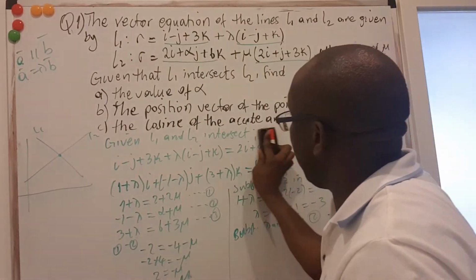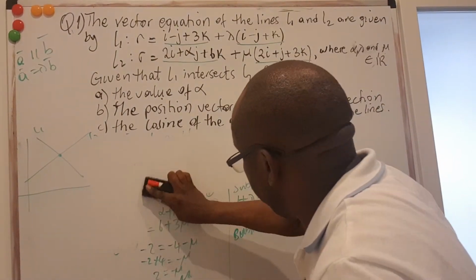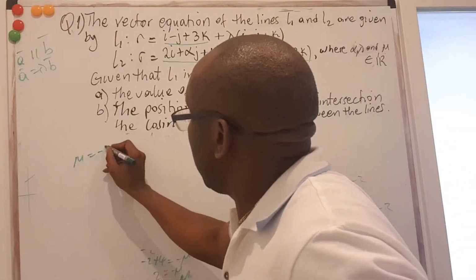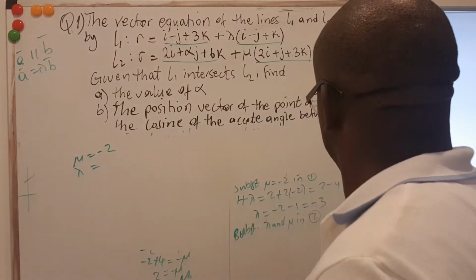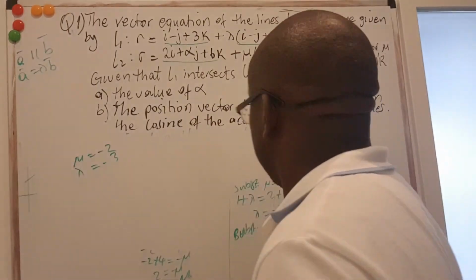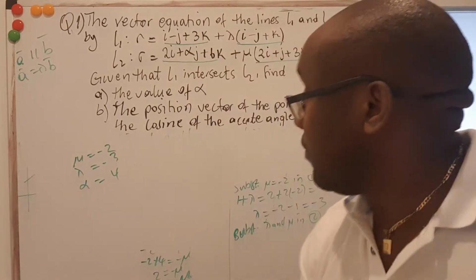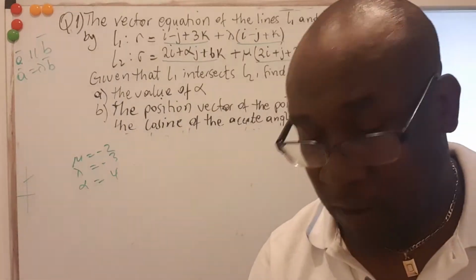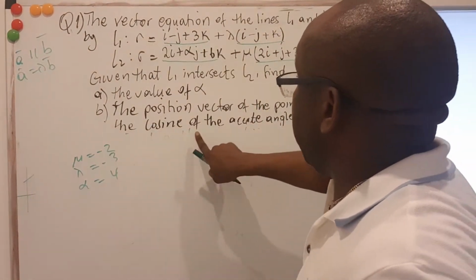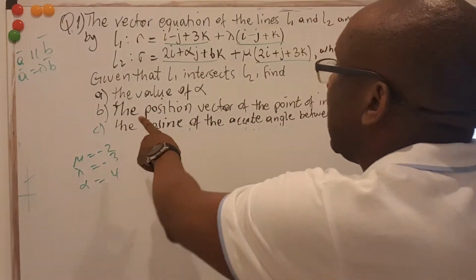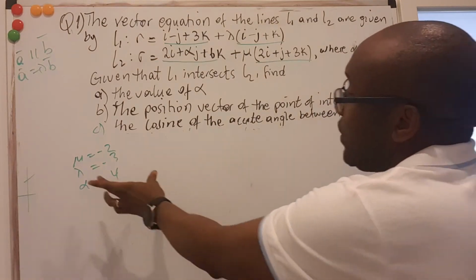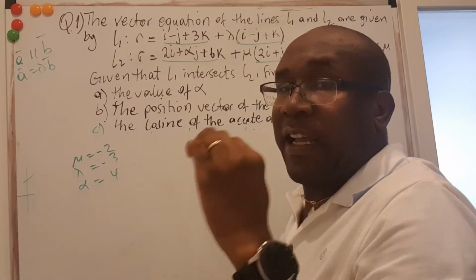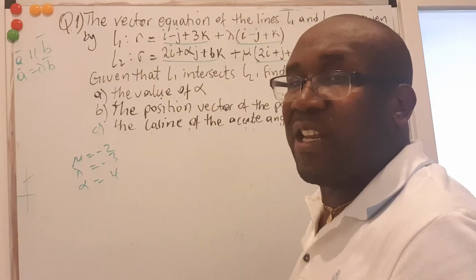So we should not forget the information we have for alpha and lambda. We've seen that mu is equal to minus 2, lambda is equal to minus 3, and alpha is equal to 4. So we already got the A. This is C, sorry, I just forgot. So the position vector of the point of intersection. Now I know this, I just have to substitute them inside. Usually it's best to try in both of them to make sure that the position vector is the same for both of them, otherwise you've made an error in the process.